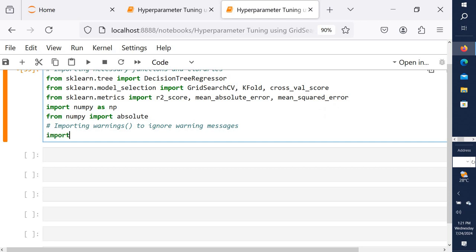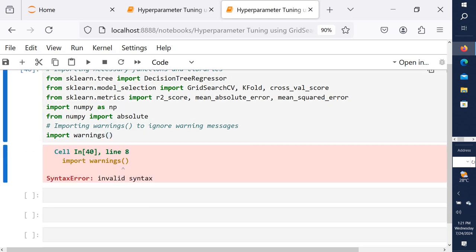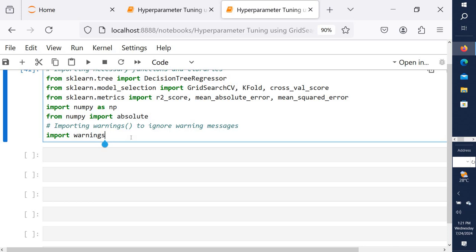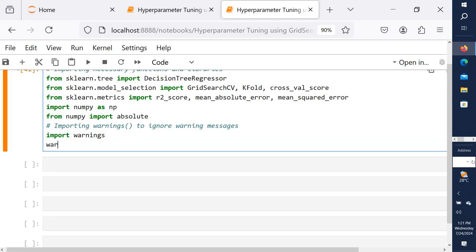So import warnings and then warnings.filterwarnings, parentheses, quote, ignore, close. Okay.